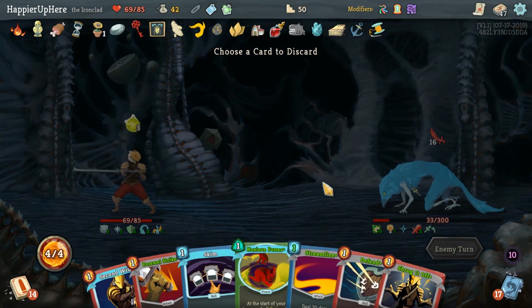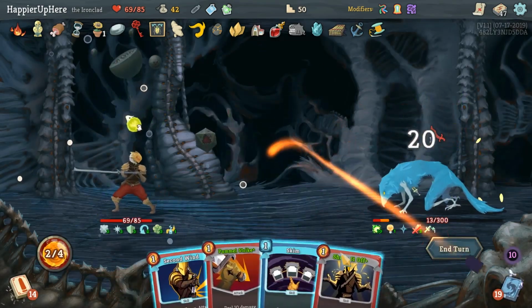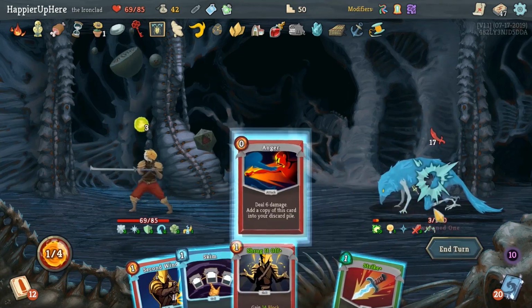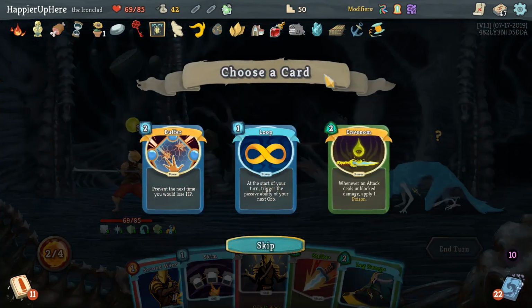Alright, yeah, this fight is taking a little longer than I thought it would. I shouldn't have played that. I should have killed him first. That was silly. Can easily kill him. I should have played the Noxious Streams after that. That's really dumb. Let me see what other power potion we get.